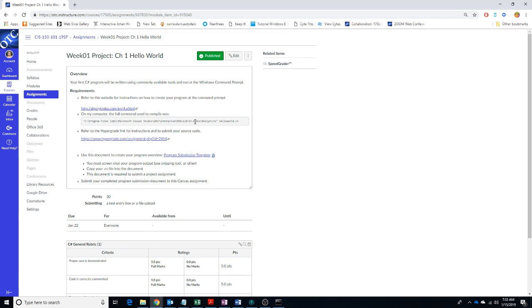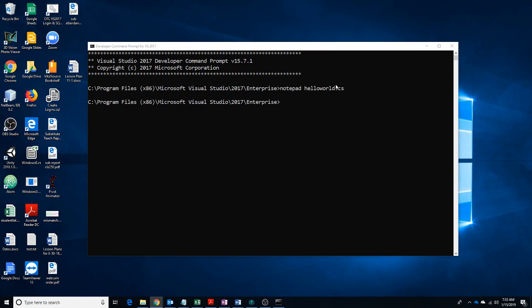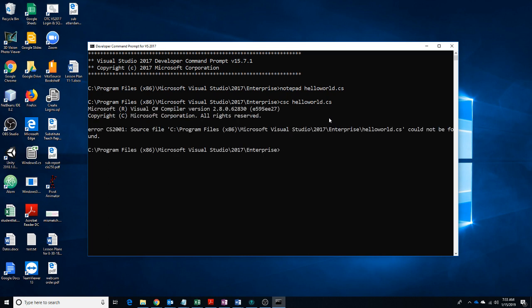Here's my full command I used to compile. All I really need right now is the CSC part, I'm hoping. Let's try it. So, trying to make it a little different. CSC hello world.cs. Now, I wasn't able to save my Hello World file in this folder, so I need to give the CSC command some path information to be able to find my C# file. So I'm going to issue the command again, CSC, and this time I want to say find the file in my C drive, and I'm going to use a colon and a backslash to indicate the folder name, C#, another backslash, and my file name.